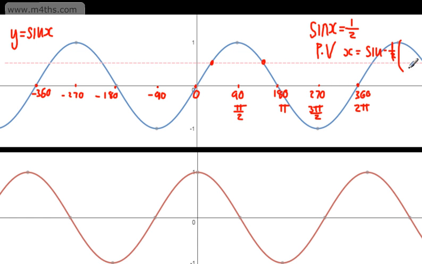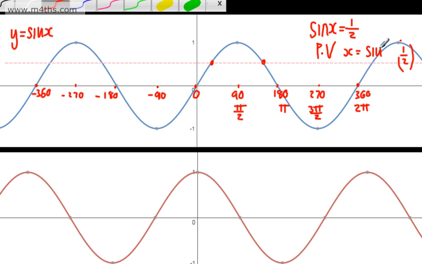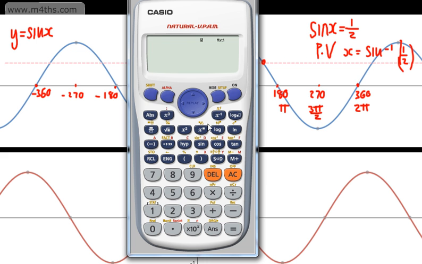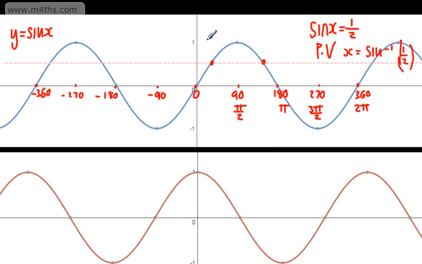So inverse sine of 1/2. In your calculator, sine to the -1, or if you're doing it purely operationally, shift sine. This is going to give me 30 degrees. Shift mode 3 puts me in degrees. I've got a little d there. So I take the inverse sine, sine to -1 of 1/2. You can write it as a decimal or a fraction. Principal value of 30 degrees. So what I'm going to do here is show that this solution is going to be 30 degrees.